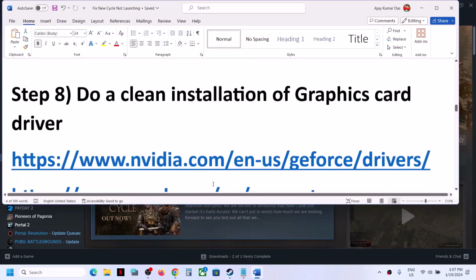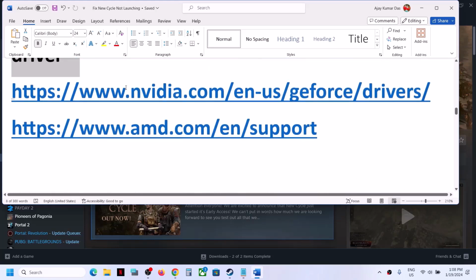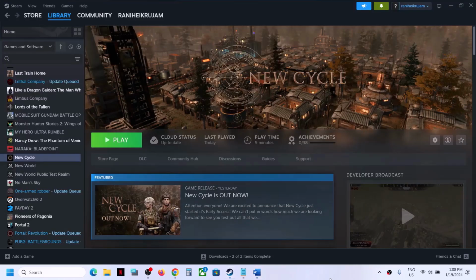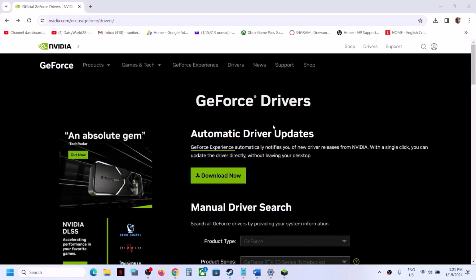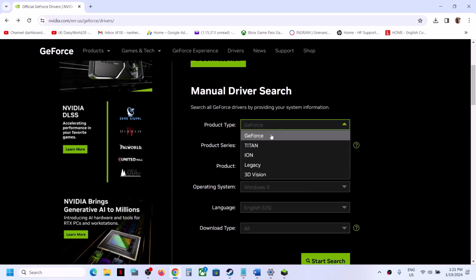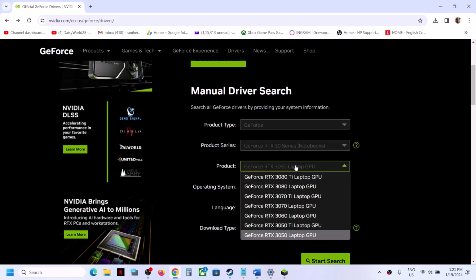Next step is to do a clean installation of your graphics card driver. So if you have NVIDIA card, go to NVIDIA website. If you have AMD card, go to AMD website. I'm showing for NVIDIA. Now go to NVIDIA website and then select your graphic card from the list. Make sure that you select the right product type, then right series, and then select the right graphic card. I'm selecting my graphic card.